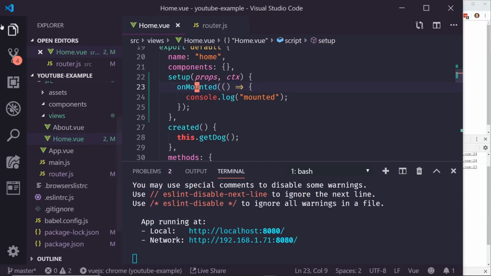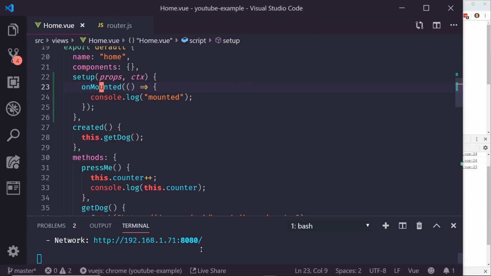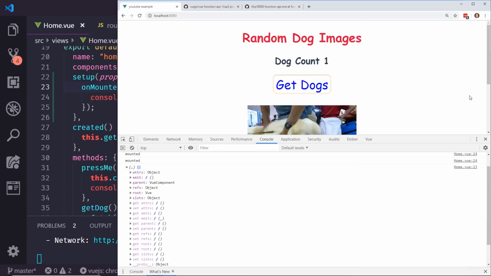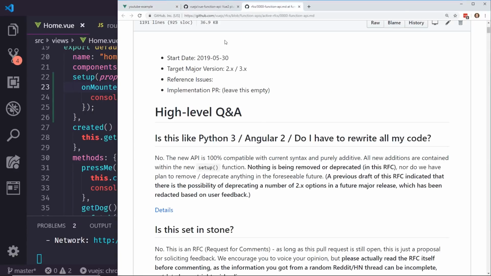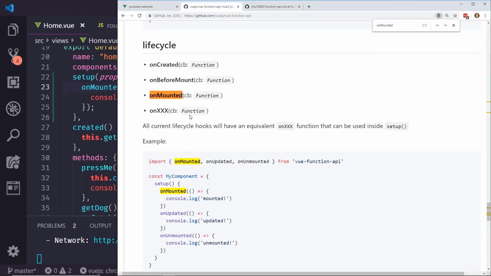So let's see if we can convert this over. I want to make this a little smaller. What we need to do is we have this created, which has this get dog. We can do it on mounted or on created. It just depends on what we want to do. But I guess we could do on created.